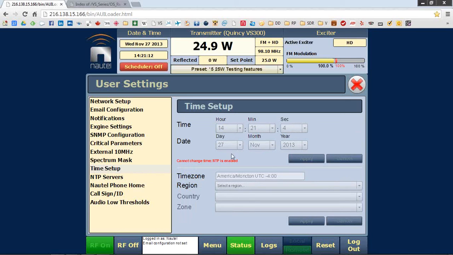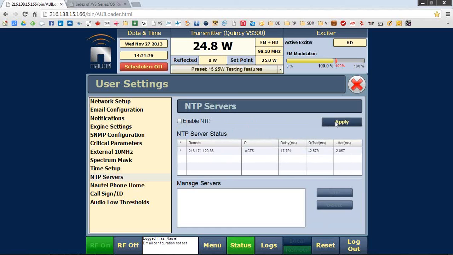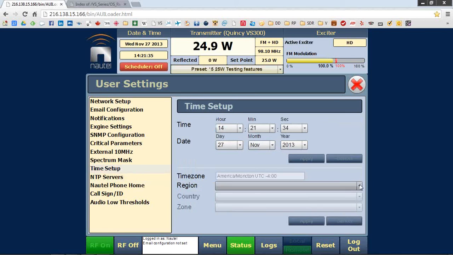Okay. It says that NTP is enabled, so I don't know why it's... Oh, I enabled it again. I didn't mean to. Oh, I have to apply. There you go. So now, is it enabled again? All right. Apply. Okay, now it's off, and I can come over to time setup, and theoretically I should be able to choose a region, but it's not letting me.